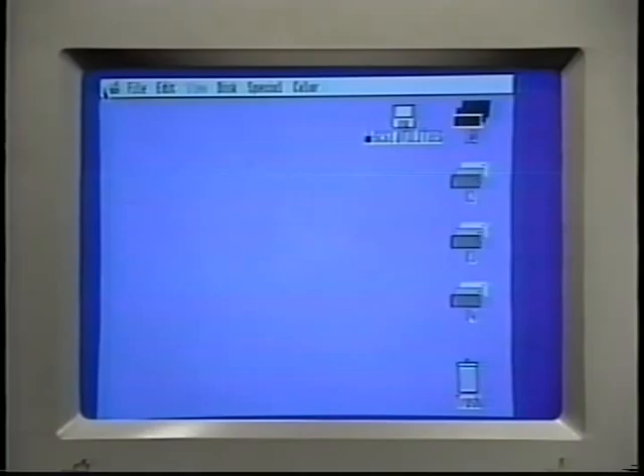The Q-Drive comes with system software called the Finder. The Finder allows you to work with the Q-Drive and your other discs simply by pointing and clicking the mouse. You'll notice that there are several small pictures or icons on the right side of the screen. The Finder uses icons to represent things you can work with. These are your Q-Drive's partitions, and this here is a 3.5-inch disc. If you click an icon once, it turns black — we call this selecting an icon. In the Finder, first you select the icon or icons you want to work with, then you tell the Finder what to do with those icons.